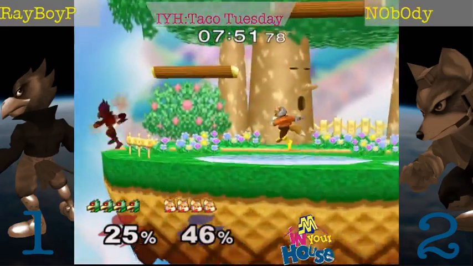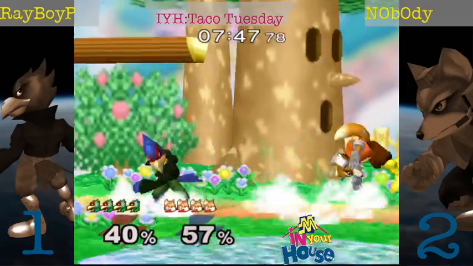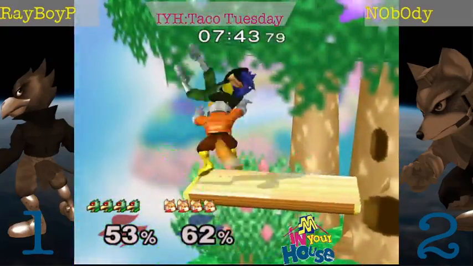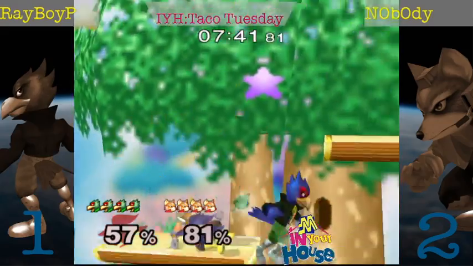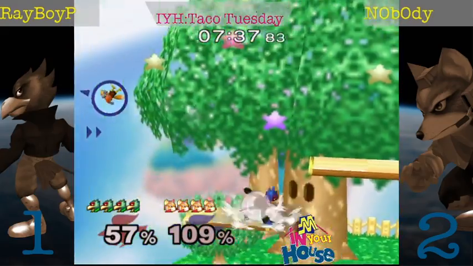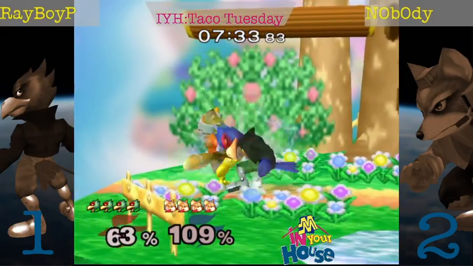Nobody was looking for some ways to play, but maybe make it not so easy for follow-ups on the platforms for Falco? That looks like what it's going for. And then Dreamland... I freed you, Parker, by the way.